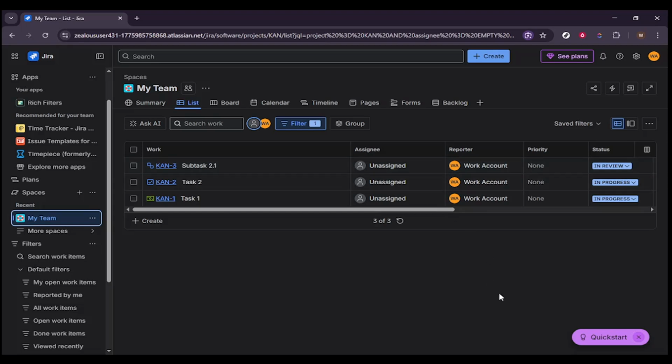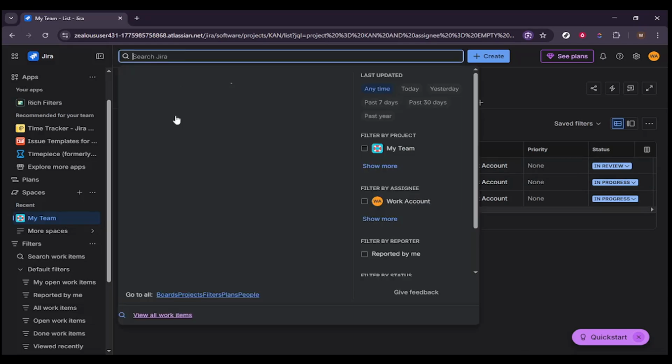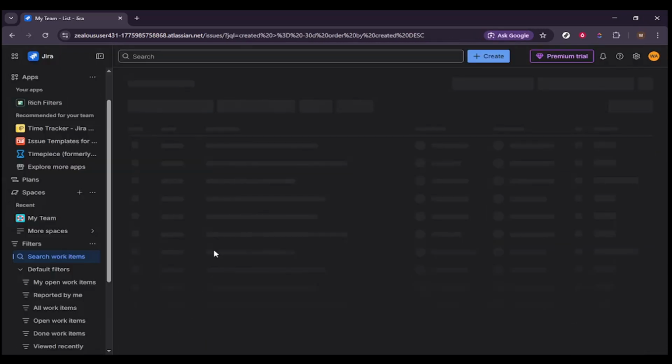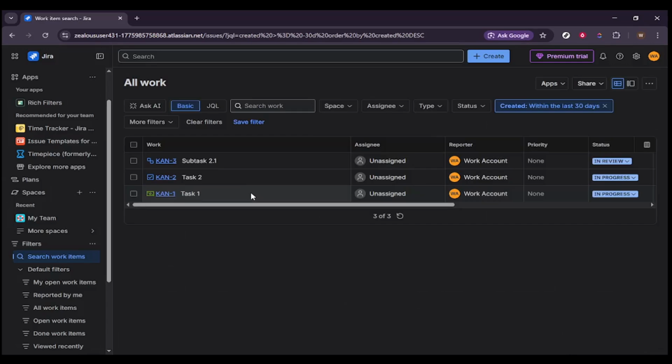In today's video, I am going to teach you how to create a smart rich filter in Jira. To begin, make sure you have access to the Rich Filters feature in Jira. This comes from the Rich Filters for Jira Dashboards app. Once it is available in your site, go to the top menu, open Apps, and then choose Rich Filters. This takes you to the Rich Filters management area where you can create and configure rich filters for dashboards.